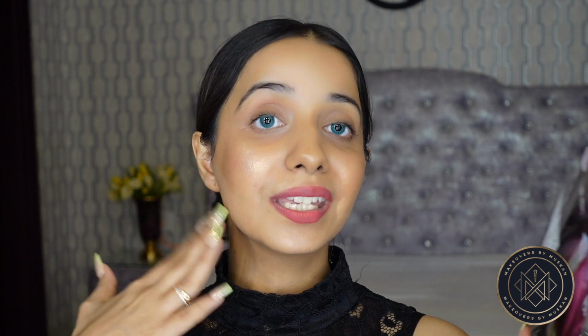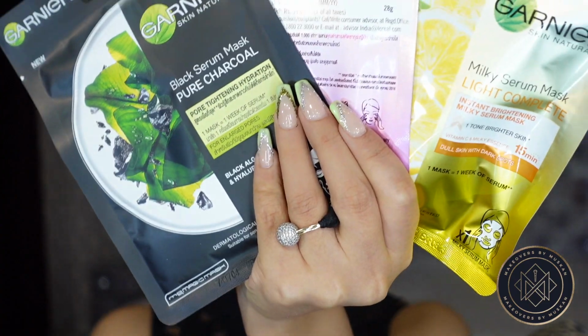So yeah, these 3, and right after removing this makeup, I'm gonna use one of them. Trust me, you guys, I swear on God, these sheet masks change your skin totally. The day you feel that you're feeling dry, you're feeling dull, use one of them and you're done. Just sorted. I'm not saying that I've been using it for years. I've recently started to use them, but now the moment I scroll down in Amazon, I look for them, and yeah, I think that's about it for the whole makeup haul.